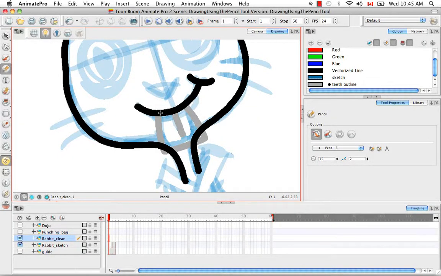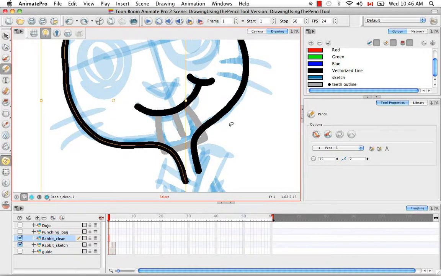So as you notice, the gray lines, instead of being drawn on top of the mouth, now actually sit behind the mouth. But the only problem is they also sit behind the black outline of the face. So if I want to now bring these teeth forward, or rather bring the outline of the face backward or behind the gray line, I just need to select them.